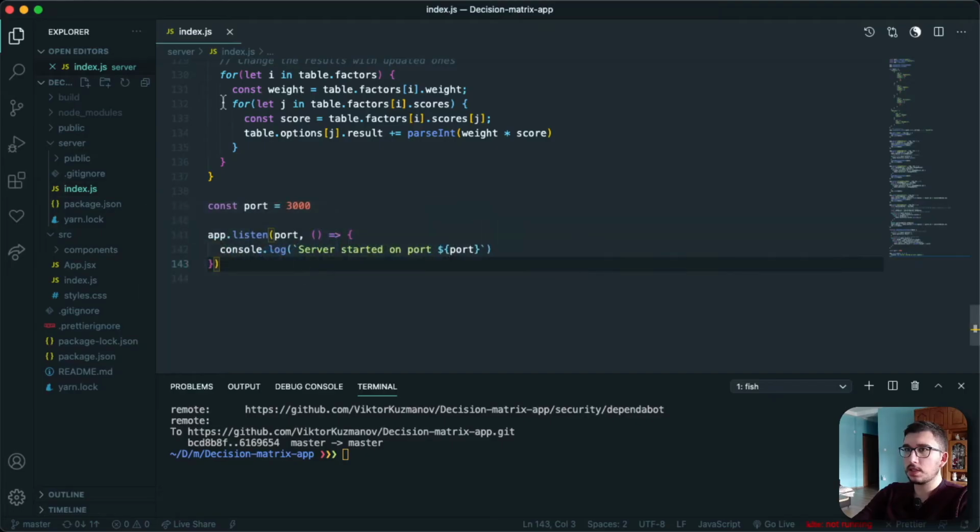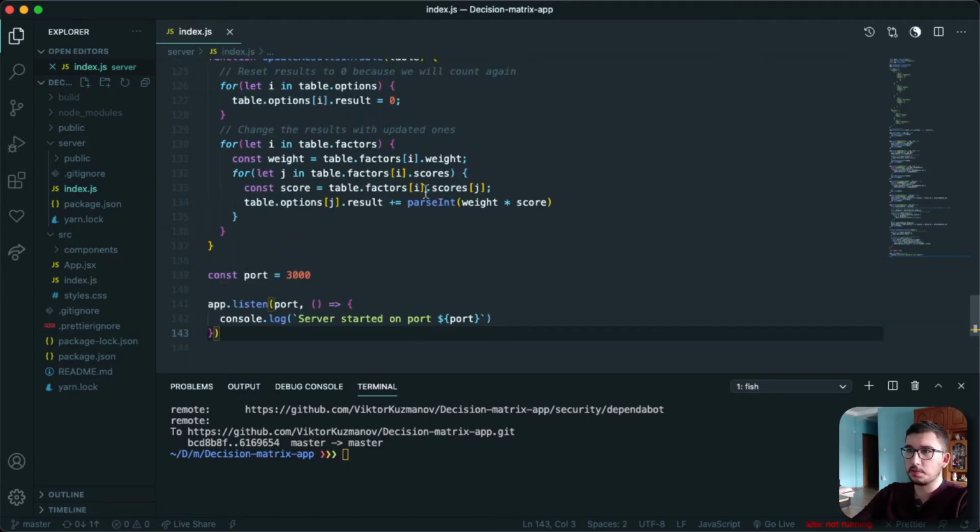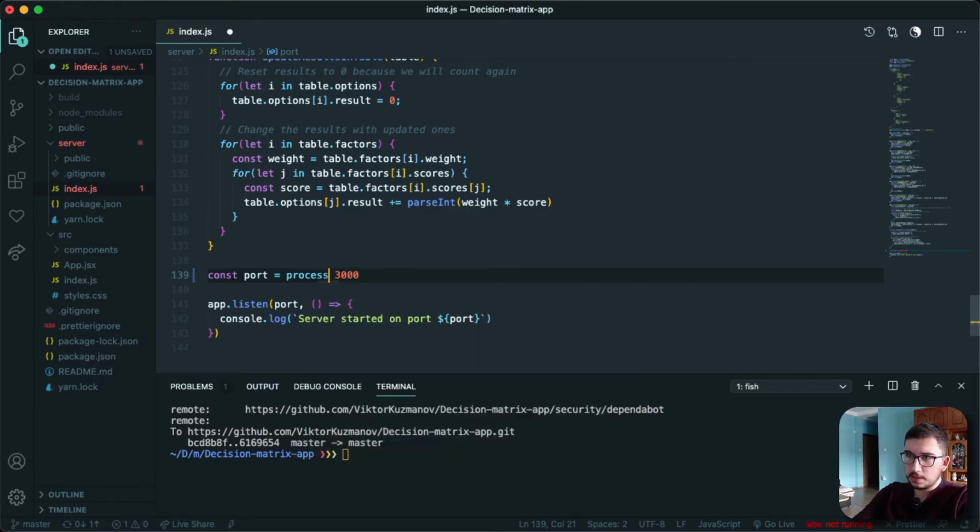And we'll go inside our project in our server file. Mine is called index.js, yours can be called whatever you prefer. It can be called app.js, etc. And the first thing we need to do is change this port. So when we upload to Heroku, it is probably not going to use the port 3000, and we need to specify the port that Heroku will use. And that port is located on the process.env.PORT.